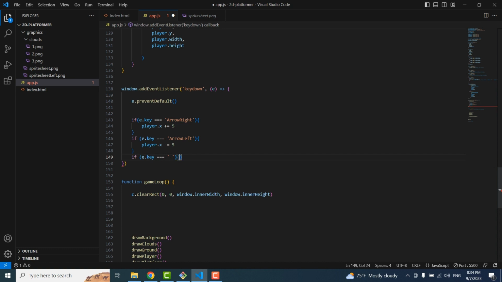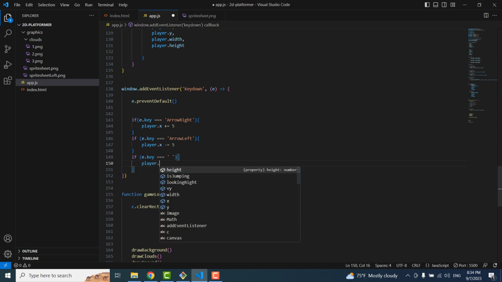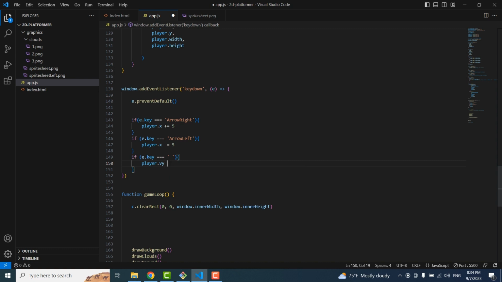I hit the space bar, I want to take my player and decrease his velocity on the y-axis. So I want to take my player and I want to make him jump. So in order to do that, I'm going to want to decrease his Vy.